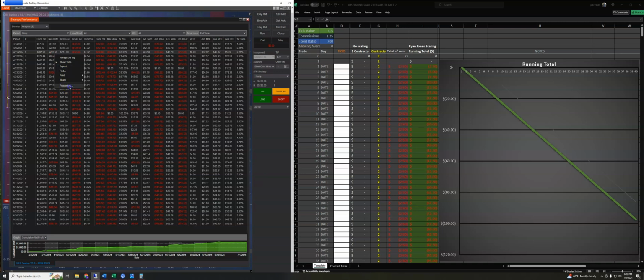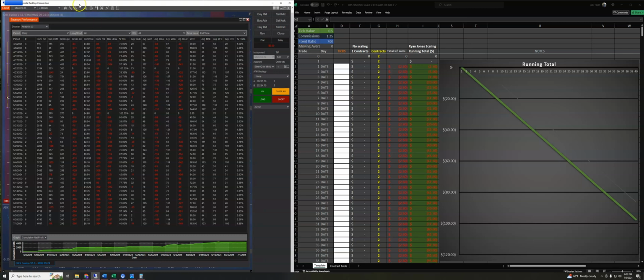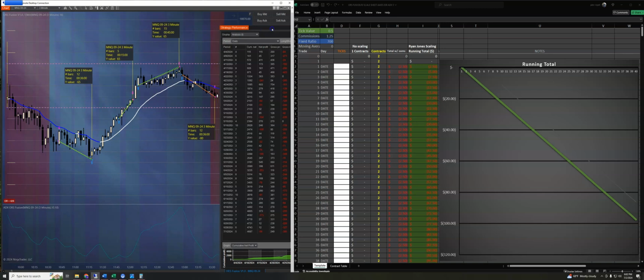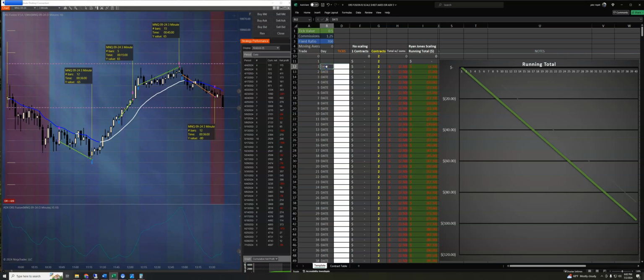So we can right-click and go to Properties, switch currency to ticks, click OK. And everything's going to convert to ticks. So we are looking for the net profit column. So we can see here, let's make sure this is all organized by day. Yeah, 4/4 is going to be the first day. I'm not going to bore you all with this. 4/9/24 is the next day, and so on and so on.